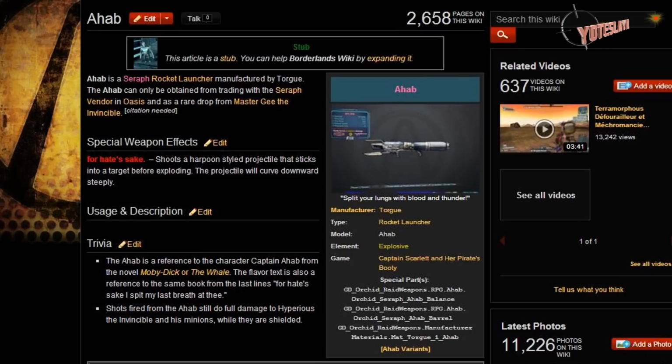I'll explain. Now, the special weapon effects in the red text, it says, for hate's sake, shoots a harpoon-style projectile that sticks into a target before exploding. The projectile will curve downward steeply. Now, the trivia for this one, the Ahab is a reference to the character Captain Ahab from the novel Moby Dick or The Whale. The flavor text is also a reference to the same book from the last line, for hate's sake, I spit my last breath at thee.